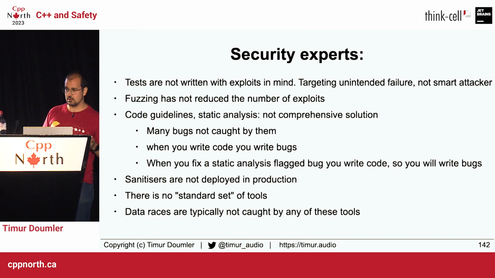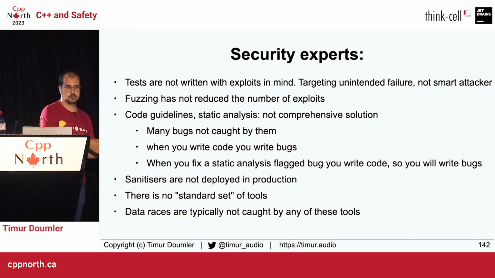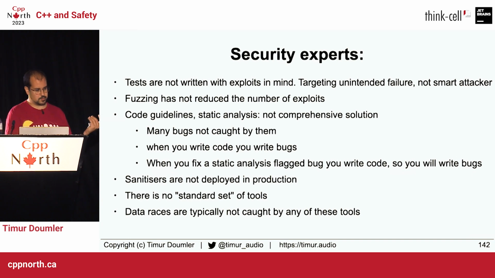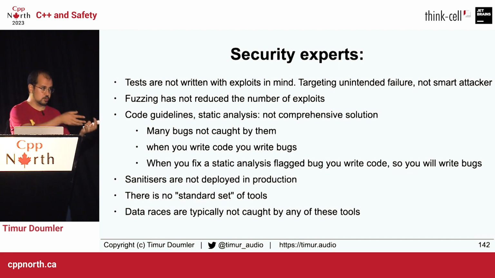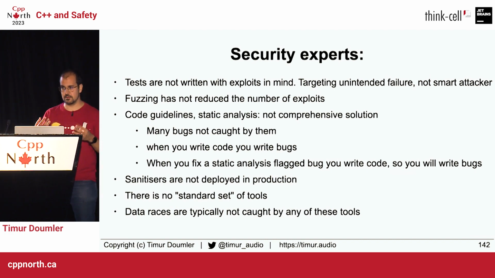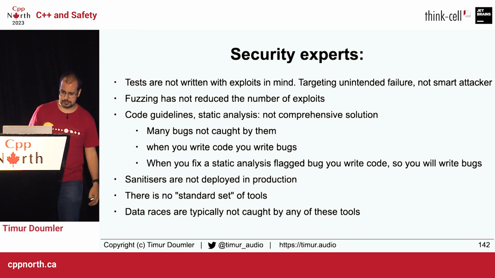Coding guidelines are good, but they're not a comprehensive solution because you can't have a static analysis tool that proves all cases, because that's just impossible if you have things that depend on runtime properties. And many bugs are not caught by these tools, or if they are caught, then you write code to fix that, right? And every code that you write has bugs, and therefore whenever you fix something that the static analysis tool flagged, you're potentially introducing more bugs.